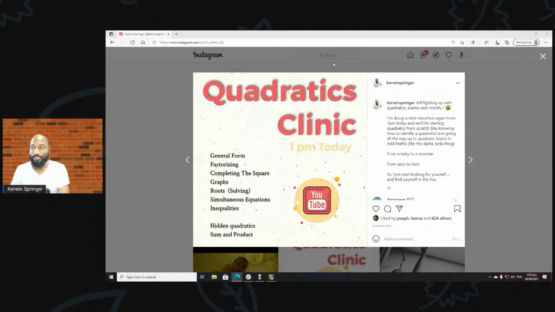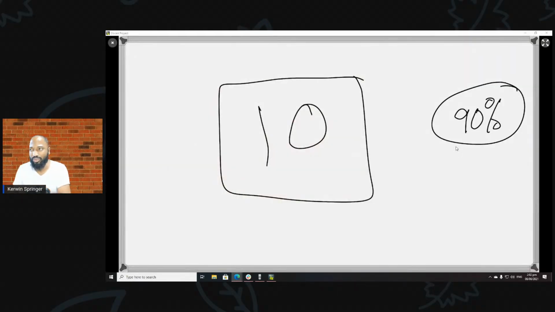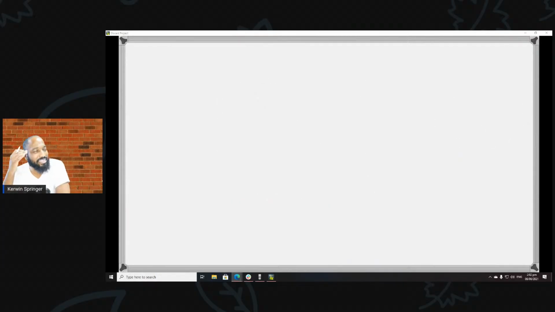Completing the square. But before we go into completing the square, I want to mention a little bit about the roots and solving, and the idea behind quadratics, like the graphs and things. I want to squeeze off completing the square and go into roots and solving. What your teacher means when they say roots, and some of the terminology that your maths teacher throws around with quadratics: roots, solve, and a, b, and c. I could tell you, even when I did CXCs, I didn't really understand all the terminology, the words that they say. I just learned the methods. So I try to explain as I go along as if you don't understand any of those terms. Those of you who just came in, we did like 50 minutes of the basic stuff in quadratics.